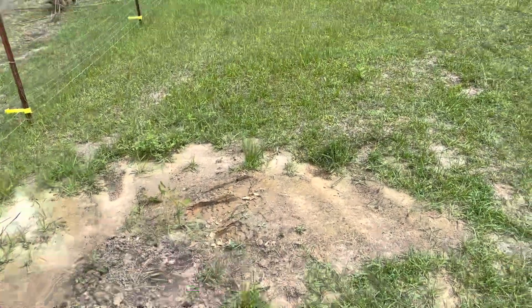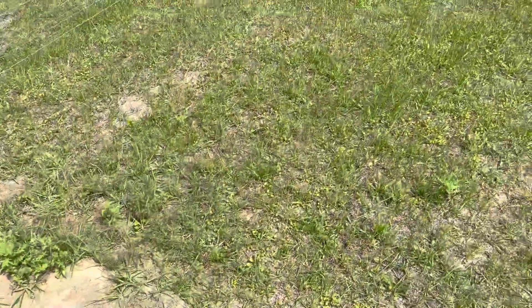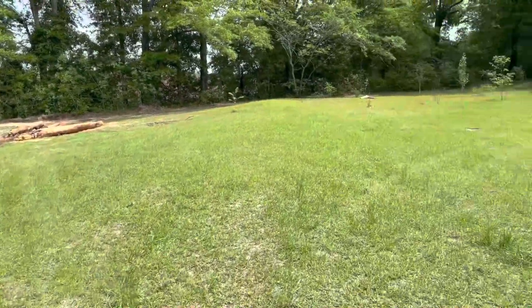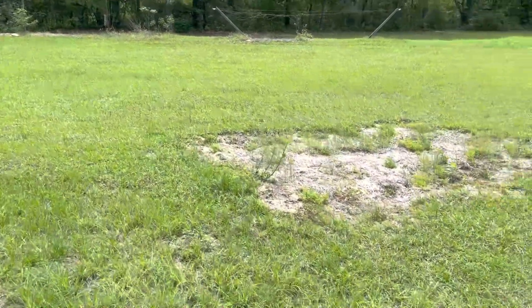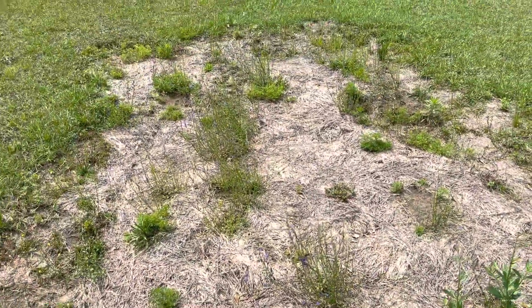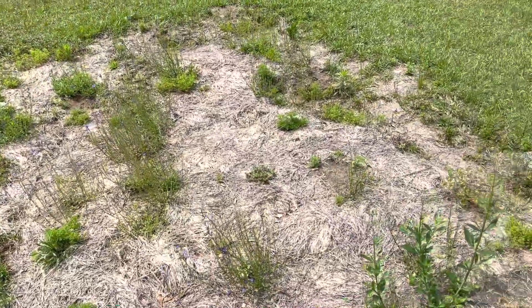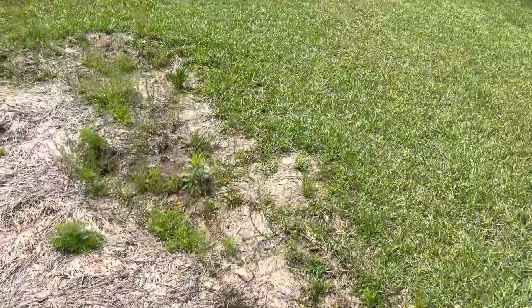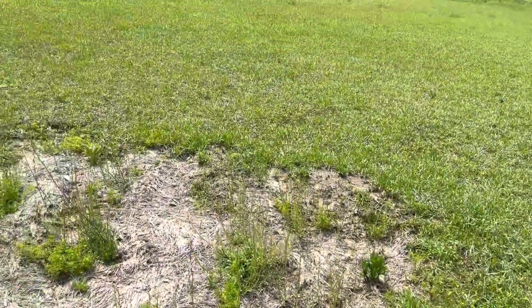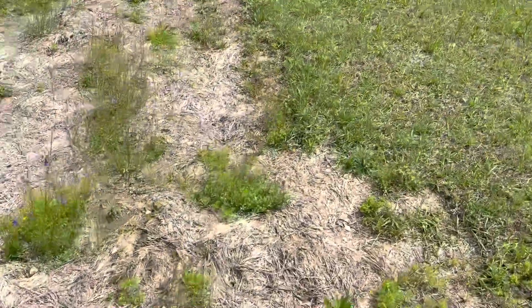I went ahead and put a blueberry in there — a different cultivar than what we have here — and it's already got some new growth coming up. Maybe we'll get a nice one here, and I can plant a tree next to it. I've got some seeds of cold-hardy papaya varieties that I'm going to try to slip into that row. And this was a little experiment I started right before my heart attack last year; it's gotten run over, but I'm going to try to clean it up and put some potatoes in here. I'm behind on all my garden planting, but I'm going to try to get some ash and mulch from the goats and chickens, get it raked and tilled in, and hopefully get a decent little crop of potatoes.